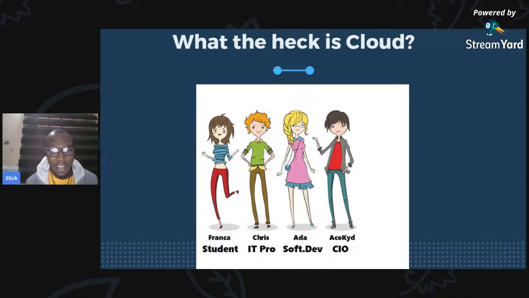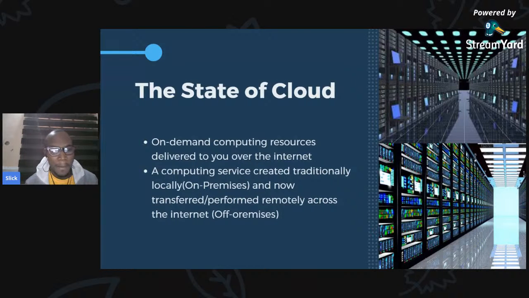And the CIO as well. So, the state of cloud, let's just be straightforward. One way or the other, you have been interacting with cloud without really knowing it. It can really be funny sometimes that we are interacting with cloud and we are not even aware of that. So it's something we have to understand and focus on.